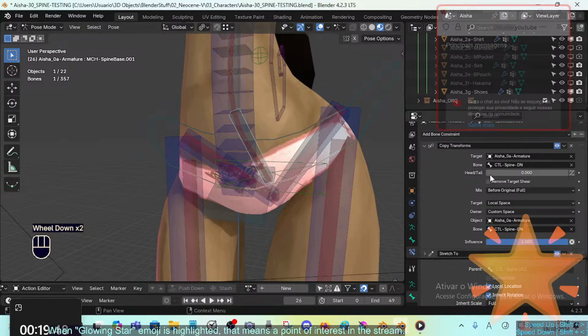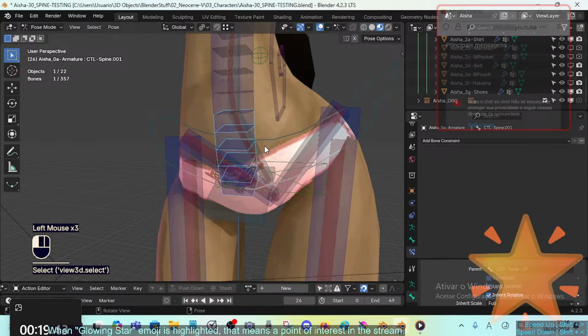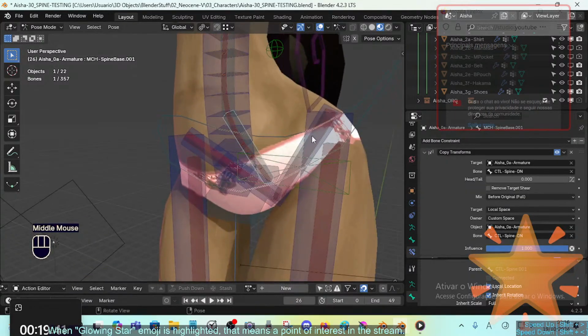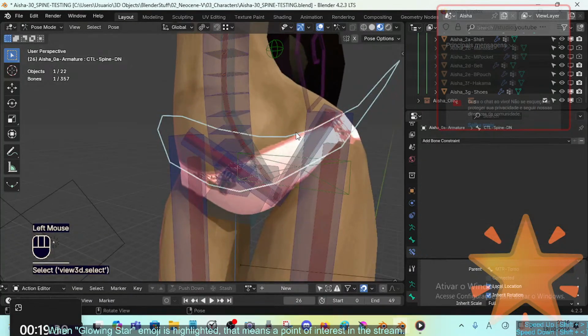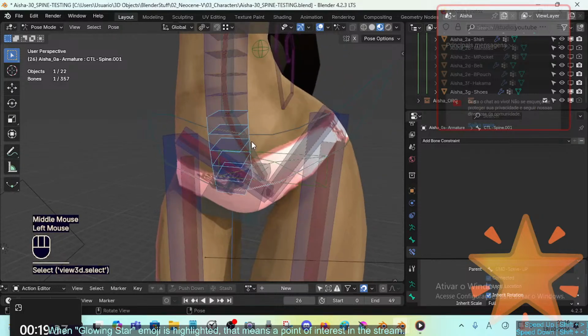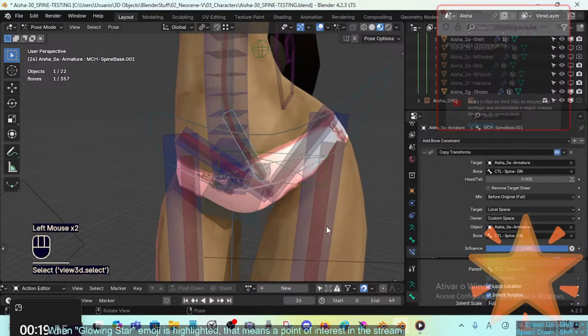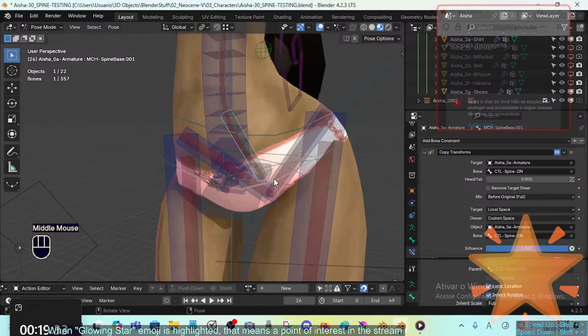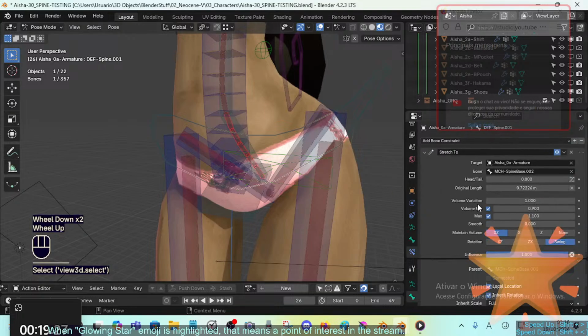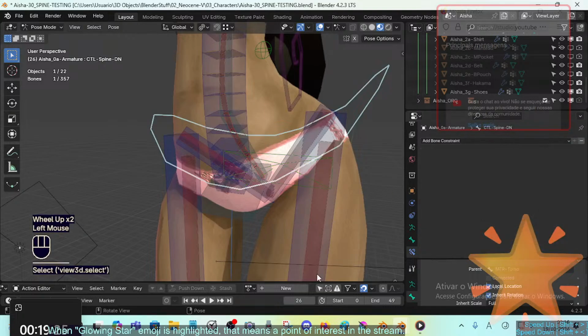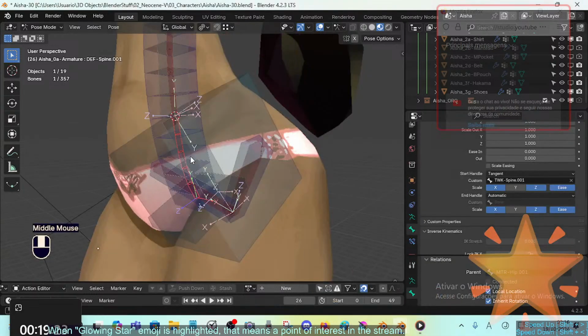So, and this copy transforms, all right. This is parent to the master torso. This is parent to the control spine. All right. All right. So apparently I'm missing something crucial, but we'll find out.